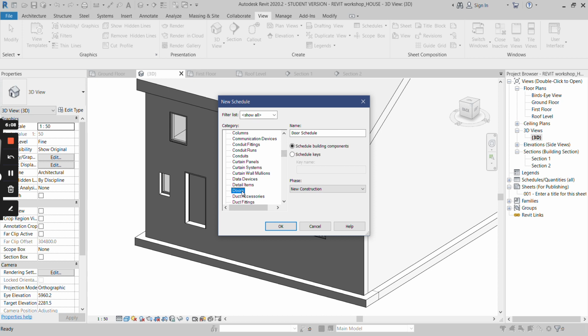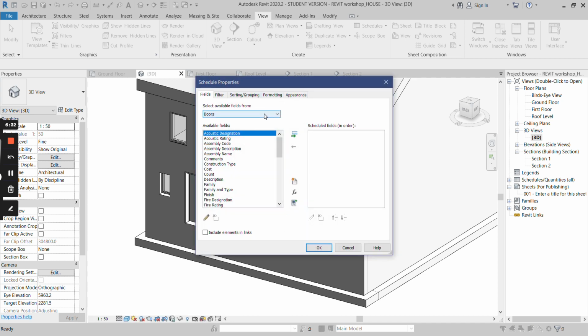If you go to create door schedule, you can name it what you want. So door schedule costing, for example, if you've got a specific kind of title you want to put against yours. Sometimes you might have a door schedule on its own that's separate from your costings, so you might want to do different ones. Schedule, this all stays the same. It's a new construction. Click OK.